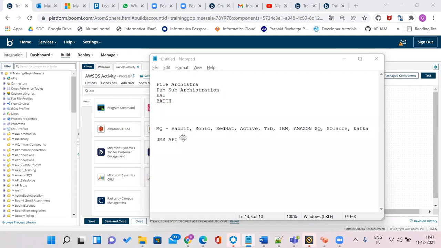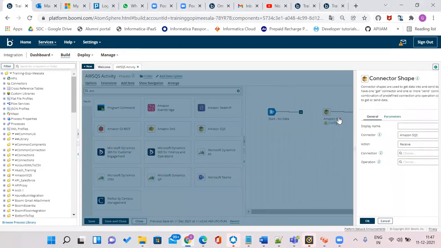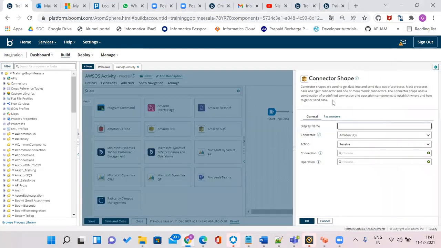In the same way, with Amazon SQS we can publish and subscribe to messages. The actions are receive, send, and delete messages. As of now, I'm going to send some messages into Amazon SQS.